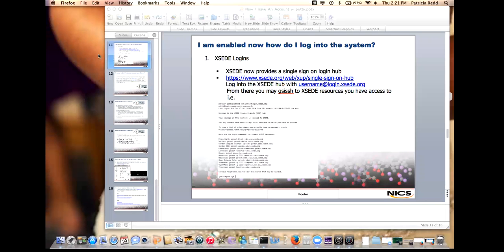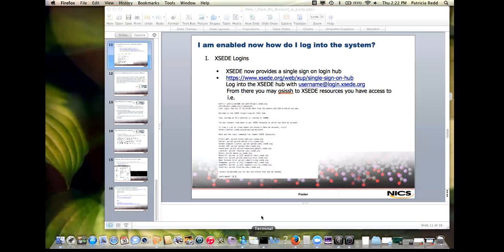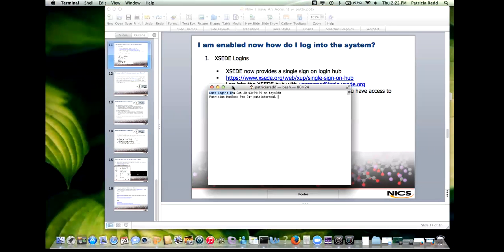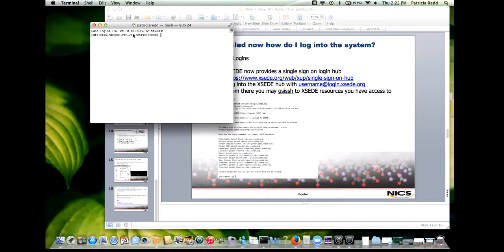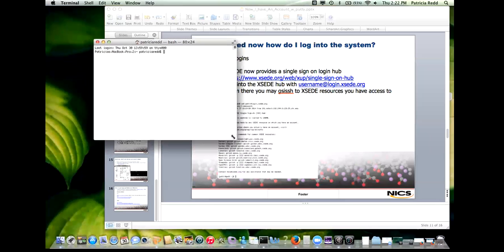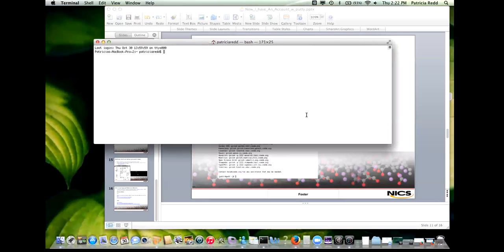The first thing I'm going to do is bring up a terminal. And I will SSH, oops, maybe I better get my fingers in the right keys.